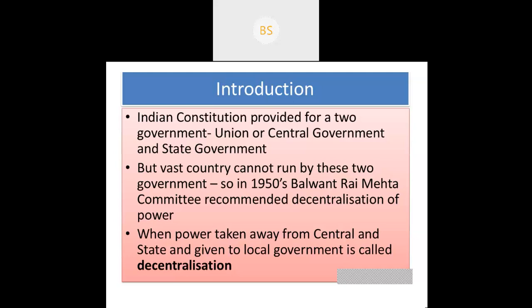Now, the meaning of decentralization is nothing but when power taken away from central and state and given to local government. Local government means which comes at the village level. This is called decentralization. Okay, did you understand this, children? Yes, ma'am. So when power, which was in the hands of central and state government, was given to local government.